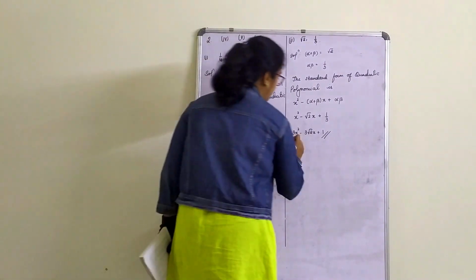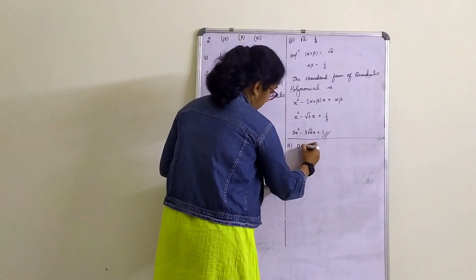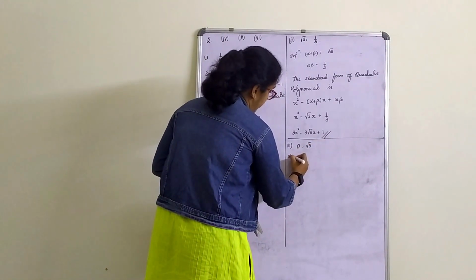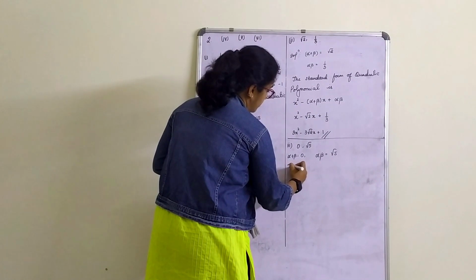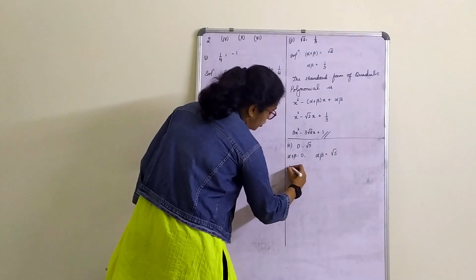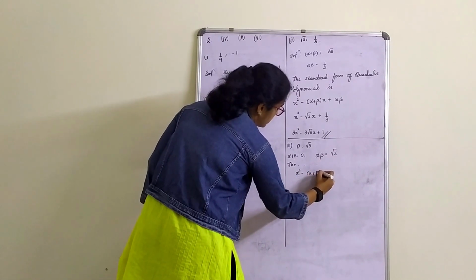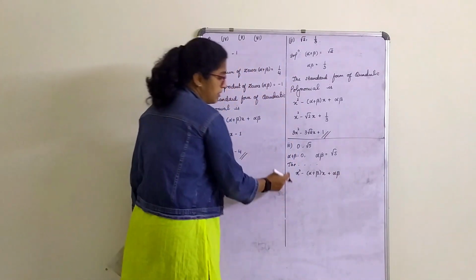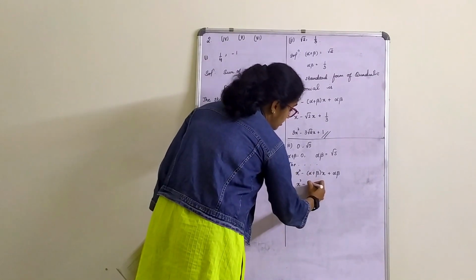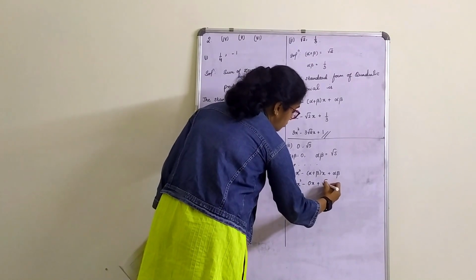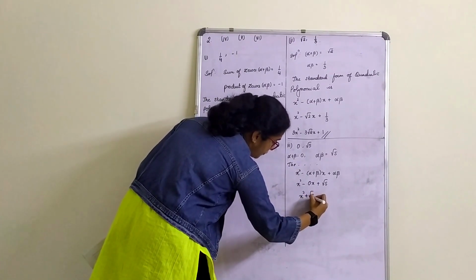Clear? The last one, that is the third one. What they have given? 0 and root 5. So, alpha plus beta is 0, alpha beta is root 5. I want you all to write the standard form of quadratic polynomial with this. Shall I only write the equation? But please write this, no shortcuts. It is x square minus alpha plus beta of x plus alpha beta. Please write this statement. Substitute. X square minus alpha plus beta, which is 0 x. Alpha beta is root 5. 0 x, do you want to represent it? No. X square plus root 5 is the answer.